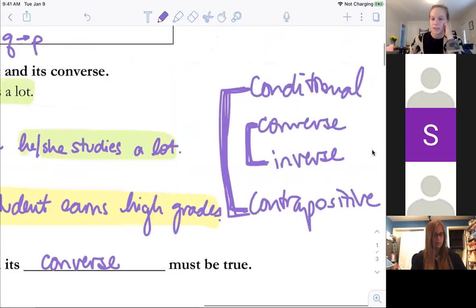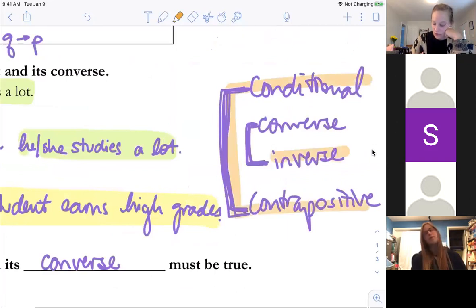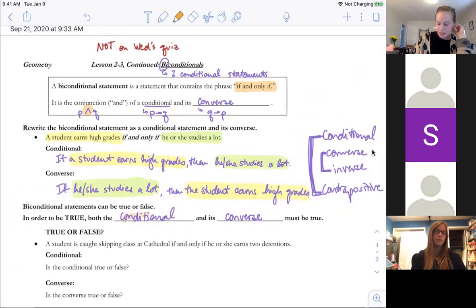And that's helpful because once you start putting nots and moving things around, sometimes it can be confusing to know whether it's a true or false statement. So if I know the conditional is true, then the contrapositive is true. And vice versa, if I know the inverse is true, then the converse is true. What a biconditional is saying is that both the conditional and the converse are true. So if the conditional is true, then also the contrapositive is true. And if the converse is true, then the inverse is true. So if I have a biconditional statement that's true, all four of my conditional statements are true. Everything's true all the time. And that's only a special thing.